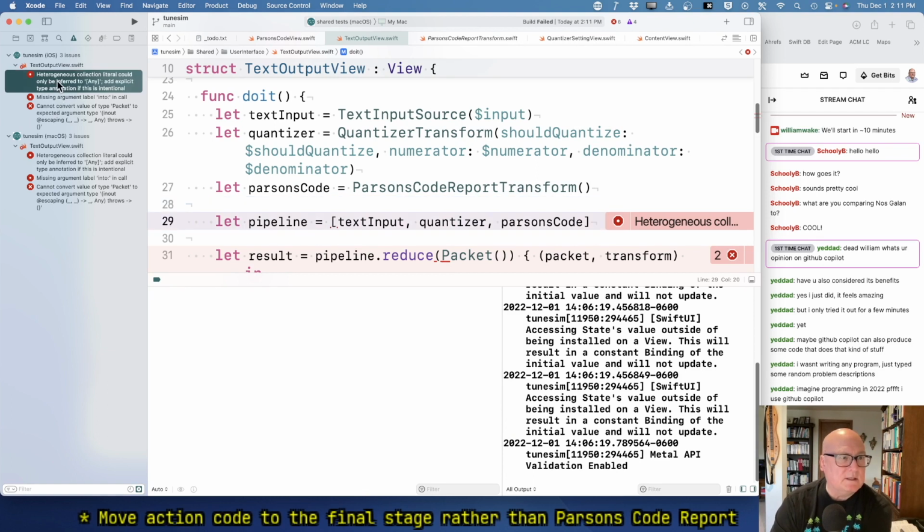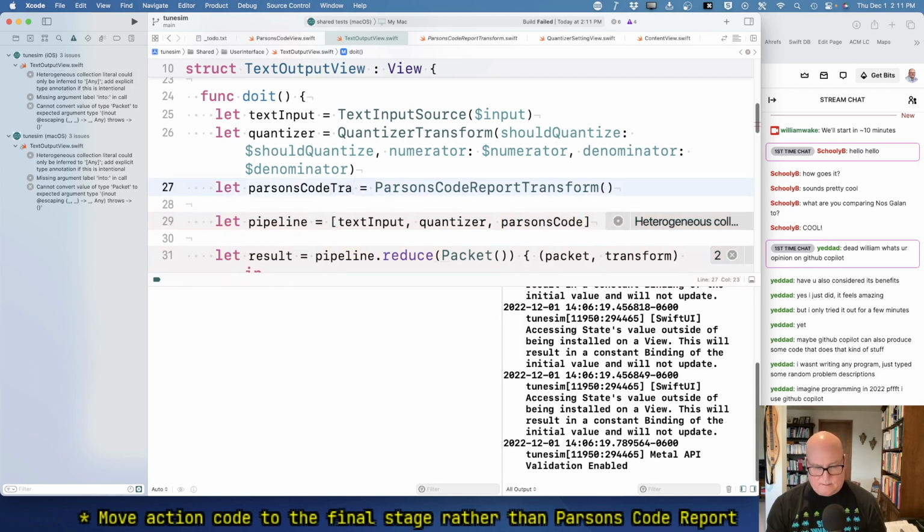Heterogeneous collection can only be inferred to any. I don't understand. This thing. Well, I don't think this should matter unless I have some sort of duplicate variable somewhere, which is possible.